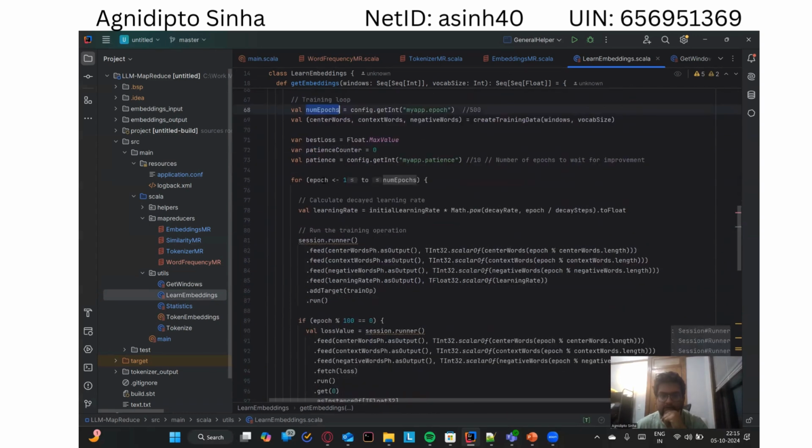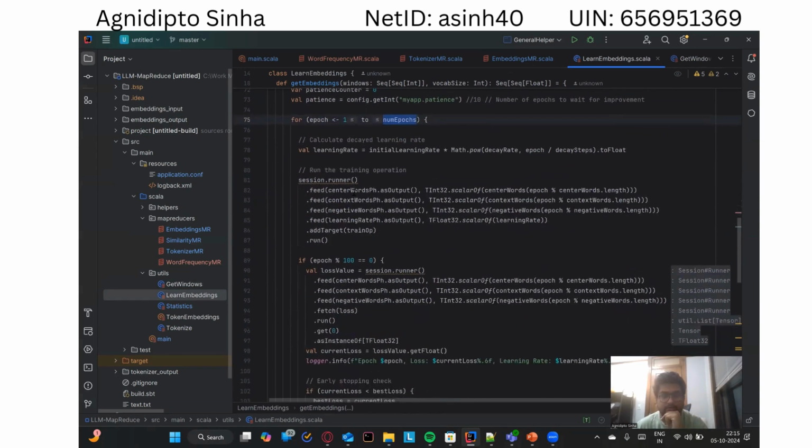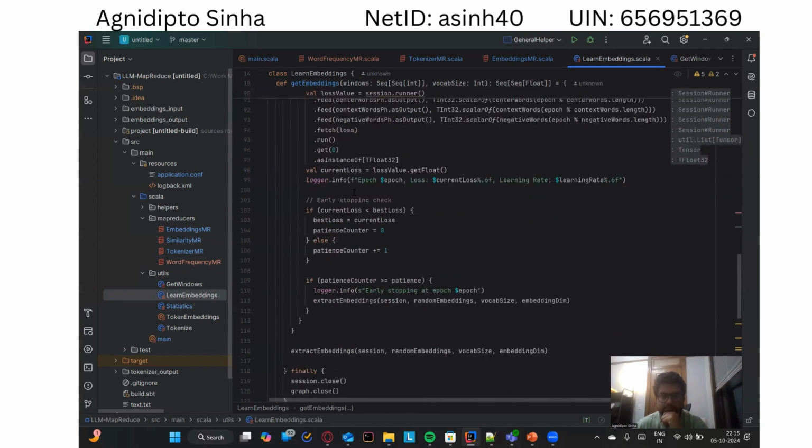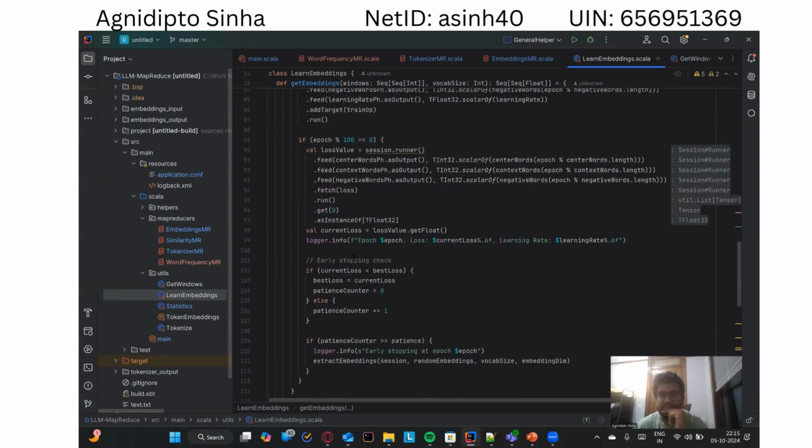I'm running the epochs one by one. I've used a for loop in this case explicitly because the epochs are not mapping anything, right? And the patience is basically to check for premature stopping of the training.